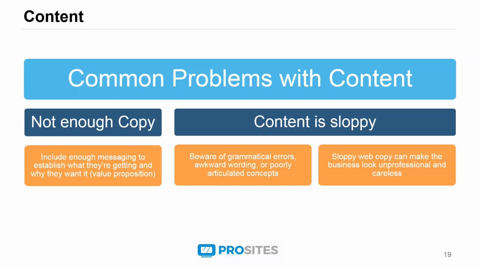So really, when you're writing this as a professional business, you want to make sure that your content isn't sloppy because it's a representation of you. And you want to be aware of grammatical errors, awkward wording, or poorly articulated concepts. And you want to make sure that all of that is put together well so that you can look as professional as possible. Not doing that makes you look unprofessional and somewhat careless.